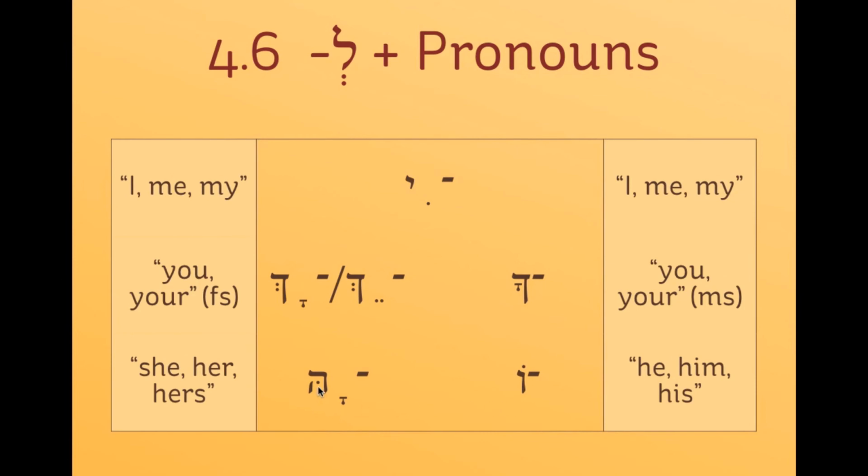Note here that you have a dot in the hey. This is not a dagesh because hey is a guttural letter, which can't take a dagesh. This dot is called a mapik, and it marks this hey as a consonant hey, not as a vowel letter, kametz hey. And this is important because what we've seen so far is kametz hey is the default feminine singular ending for nouns, adjectives, or participles. With this dot, 90% of the time it's marking this as the attached pronoun.